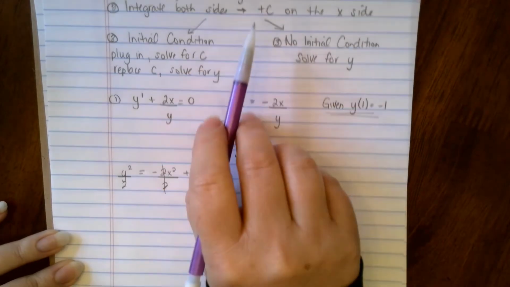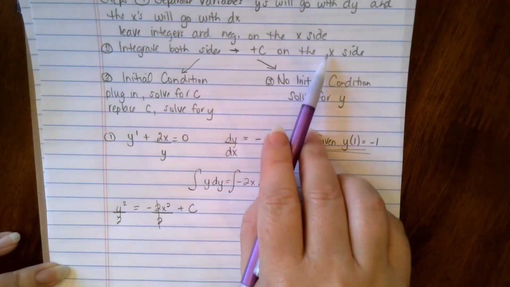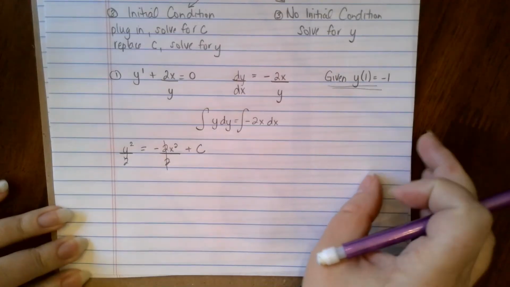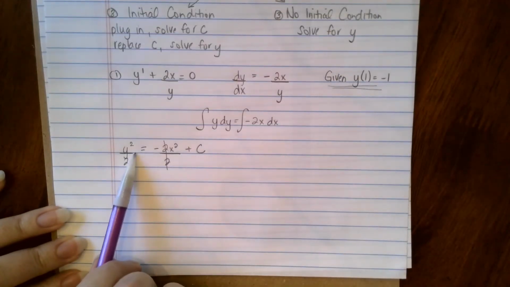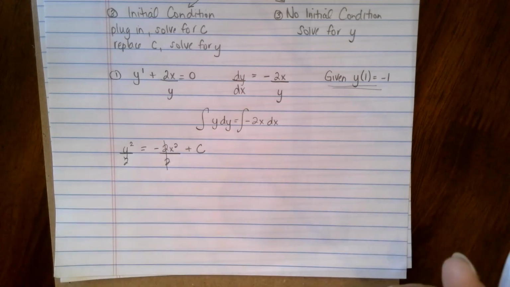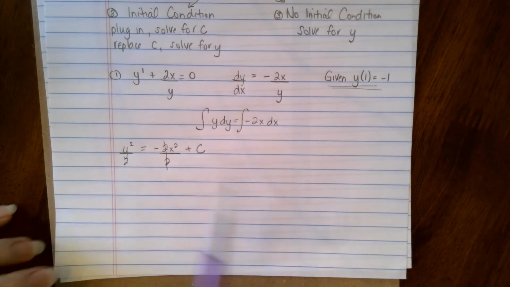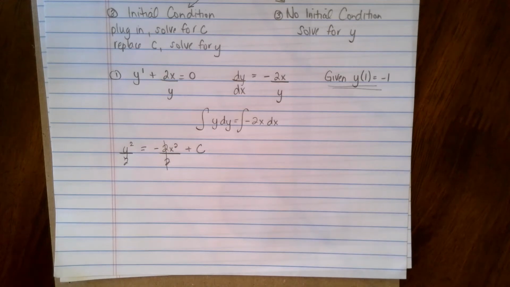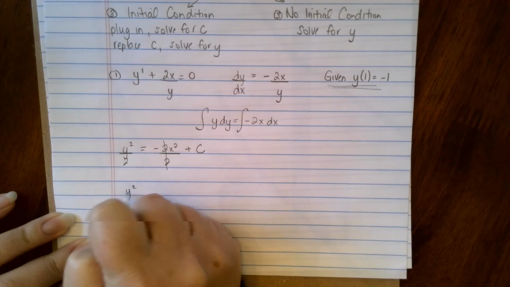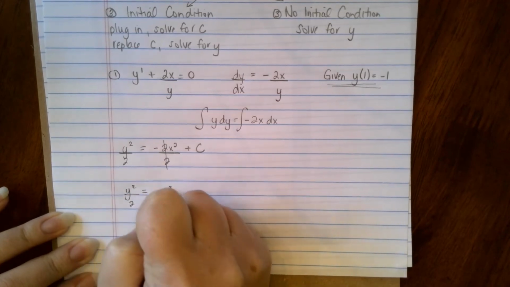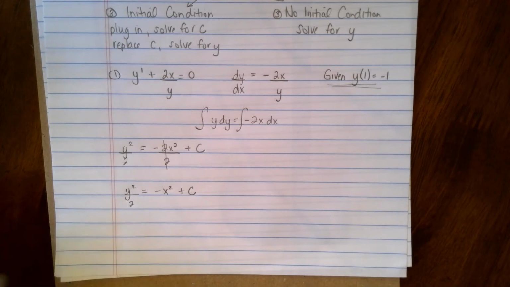Okay? Now, we put the plus c on the x side, but only the x side. The reason you only have to put it on the x side is because if you had a plus c over here and a plus c over here, those are just numbers. It's just any old constant. So if you had like plus 2 over here and plus 3 over here, you would combine those as like terms, and they would just become yet another constant. So we just call it plus c on one side, takes care of plus c's on both. So we end up with y squared over 2 is equal to a negative x squared plus c. Okay, so that's our equation.